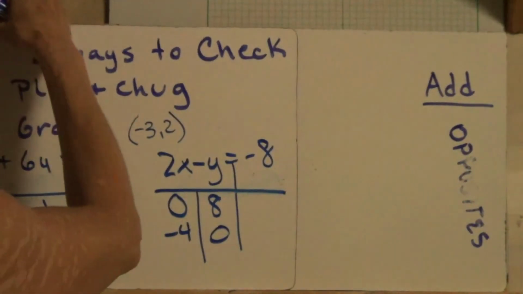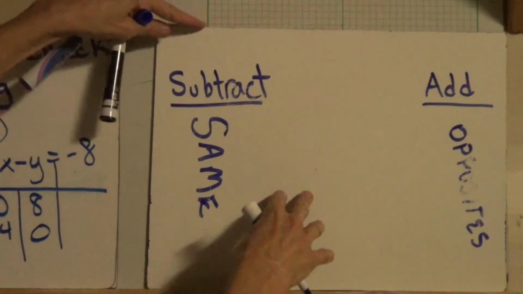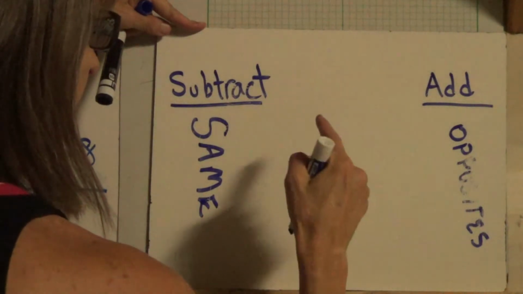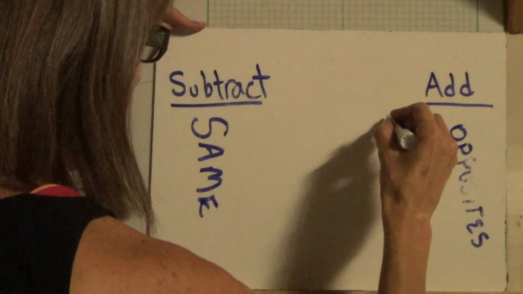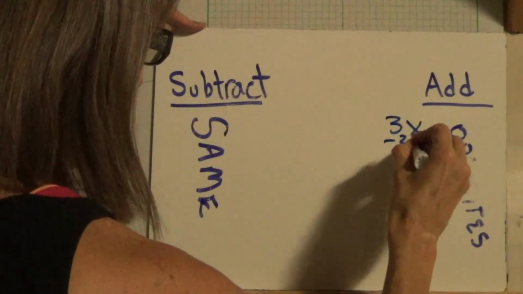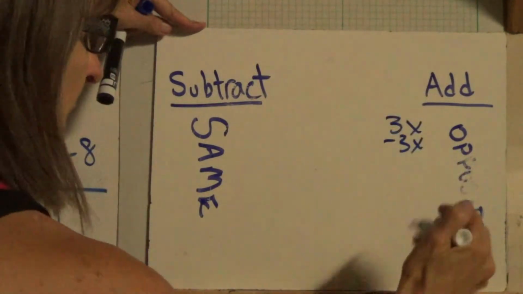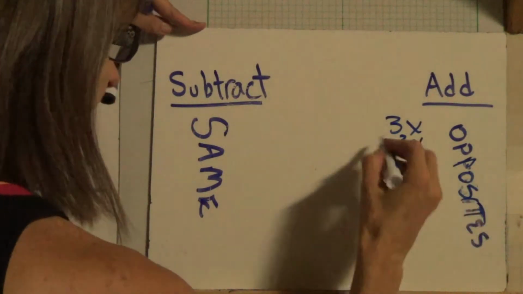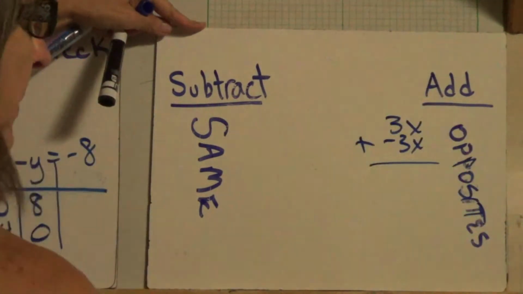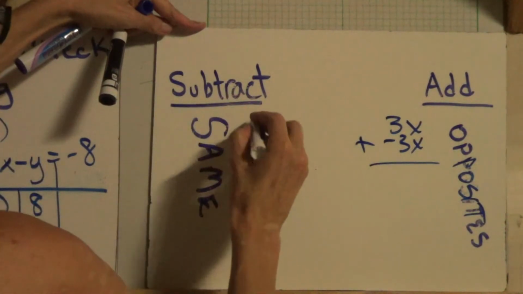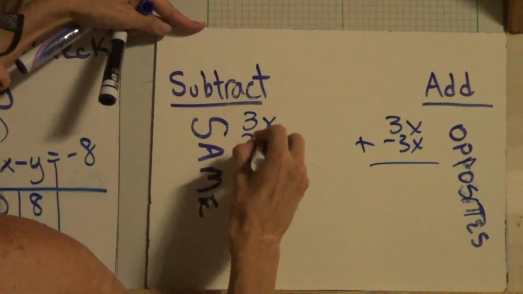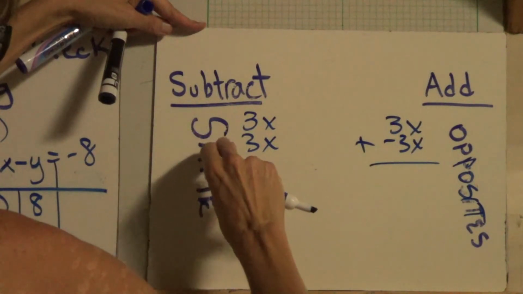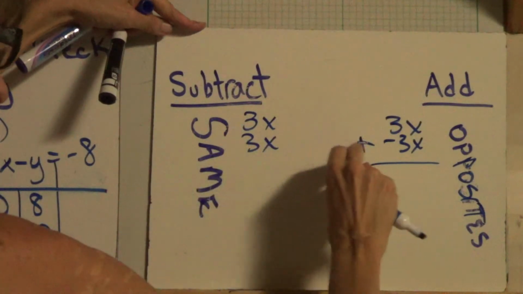So the last thing I wanted to show you. When you come to a system, look at your variables. If your x's, let's say there are 3x and negative 3x, in the two different equations, then you know that they're opposites. That's a signal to you just to add those equations, because they'll wipe out. Now, if you come to them and they happen to be the same, like that, all you need to do is take a negative, change all the signs in one of the equations.